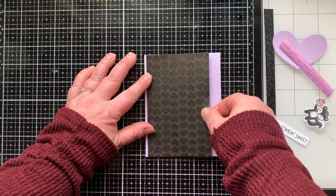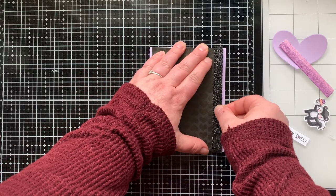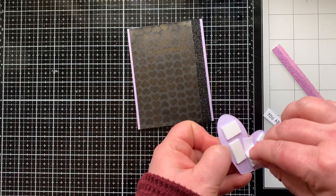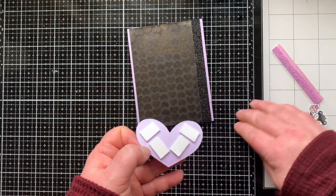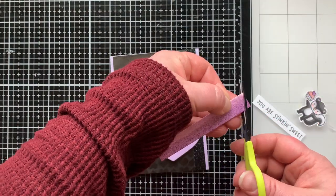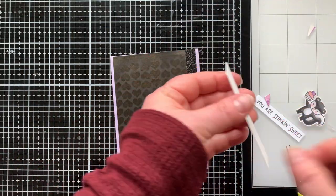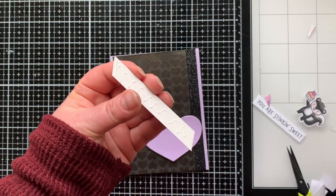All right, I'm gonna glue these things down to my card base, which is a really light lavender color. And again, this is 11 inches by 4 1/4, and then I scored it at 5 1/2 to create my A2 size card. It's top folding, I love that style. Okay, I just snipped the ends of my little glitter piece at a diagonal, and then I'm gonna glue all the things down.